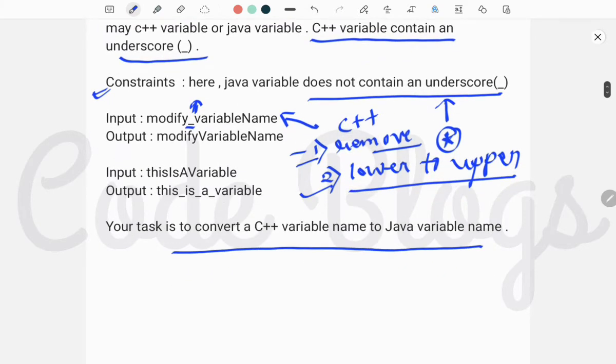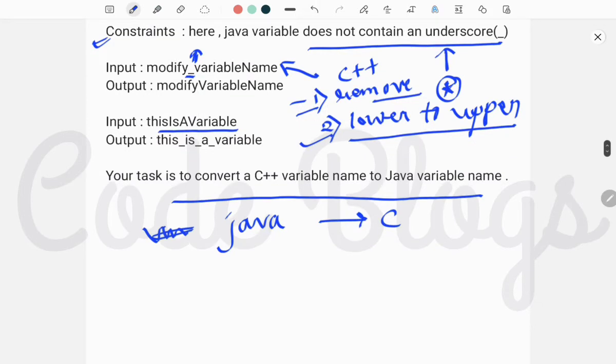Now in the case of Java to C++, when you have to convert a Java variable to C++, you have to check when an uppercase character is encountered. Now check the input: this, and then after that a capital I is encountered, okay.